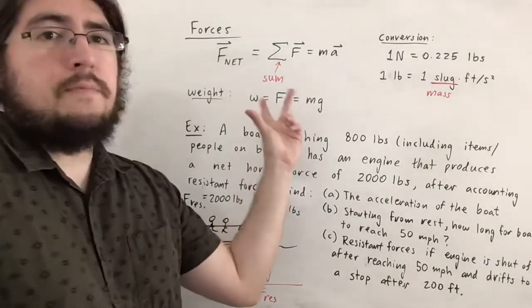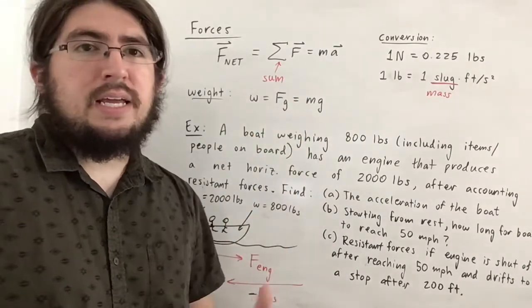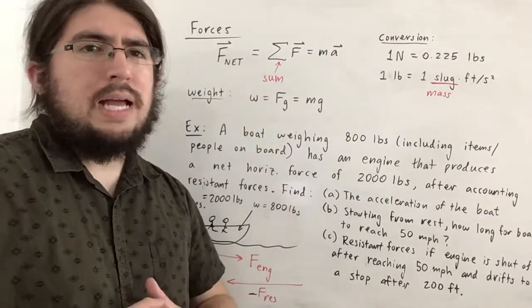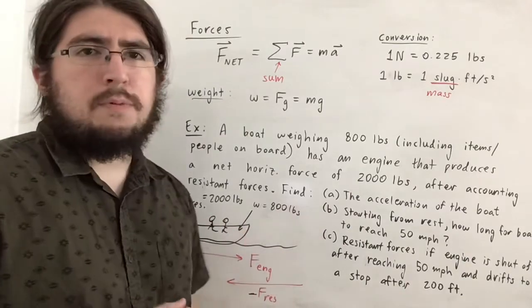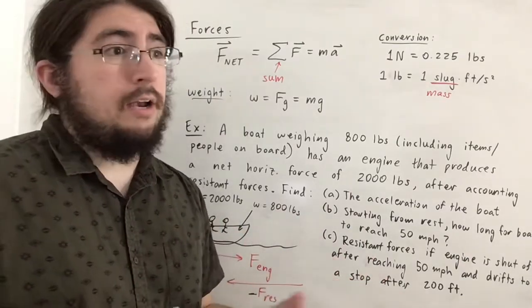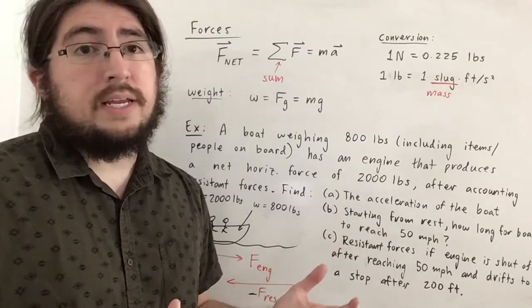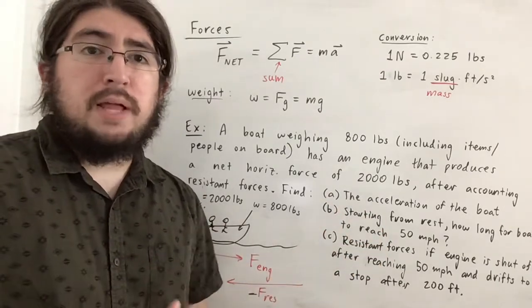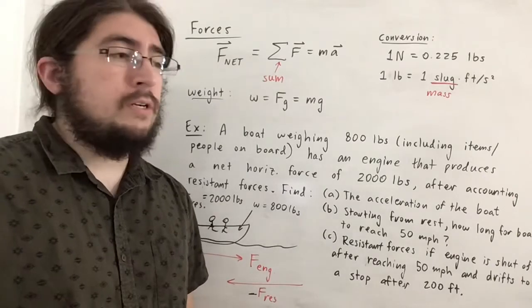And here I'm writing G for gravity, as in gravity on Earth. But we'll actually see, after this example, we may do a few examples involving finding your weight on a different planet with a different gravity. So we'll be taking a look at different gravities on different planets. Gravity here is 9.81 meters per second squared.